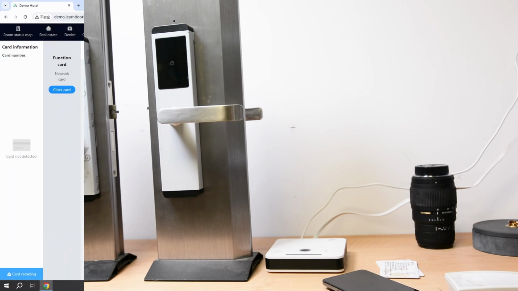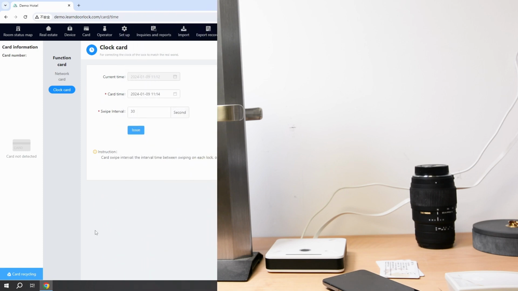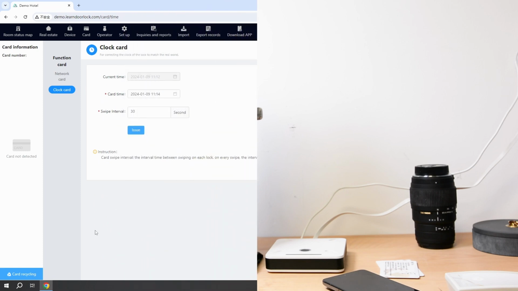So we have already used the card on the lock. Let's see what is happening on the card. So the card is already put back on the encoder.